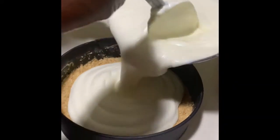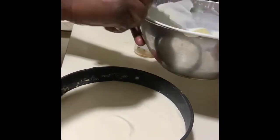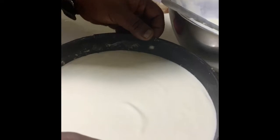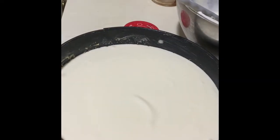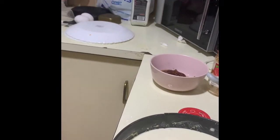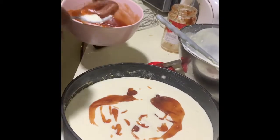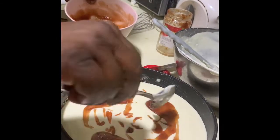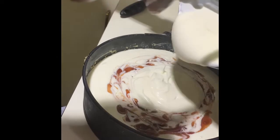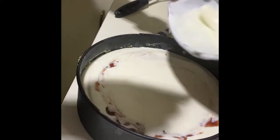Simple magic. And we are putting this cheese with cream whip as a layer. Second layer. Wow, it looks like a design. Full of it.